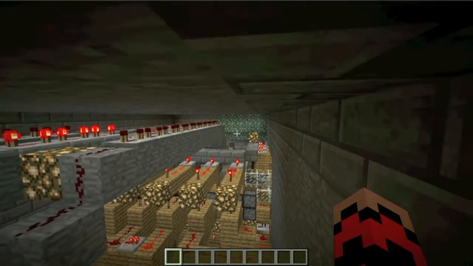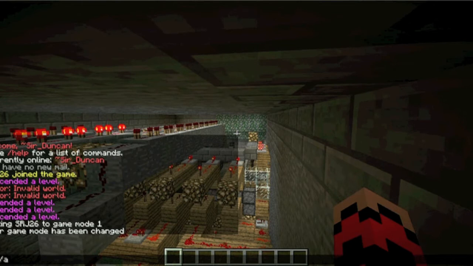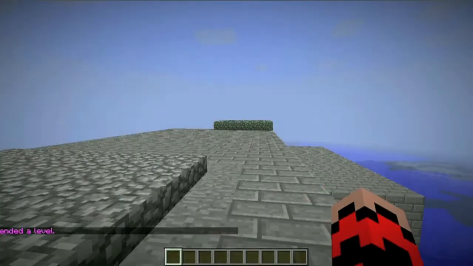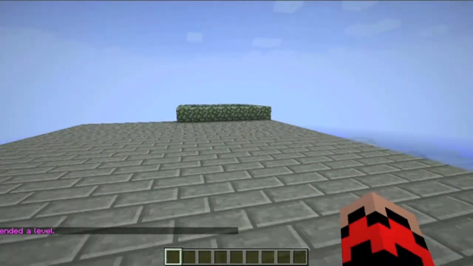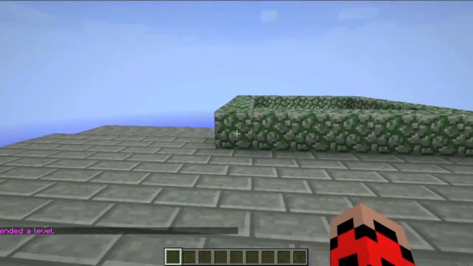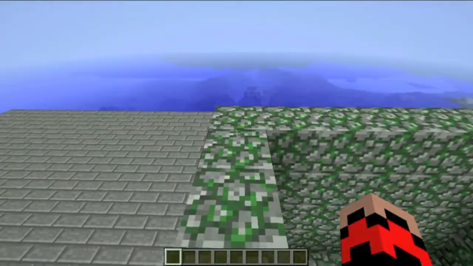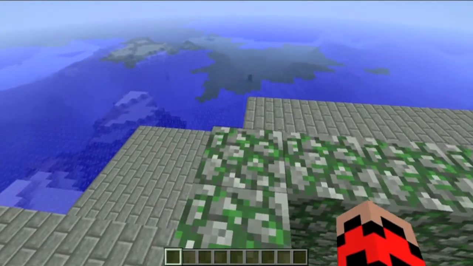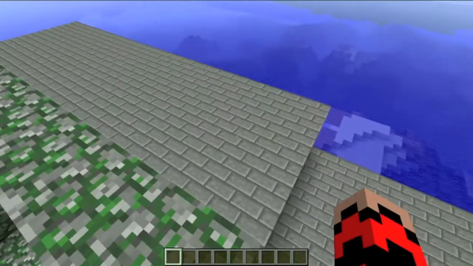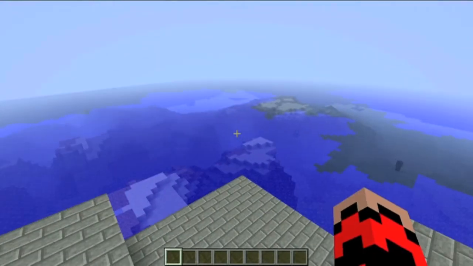Let me ascend. And here are the little buddies. I had to, of course, use mossy cobblestone because it is a spawner. And yeah, so that's what I've been up to. I started this before Minecon, but I completed it during Minecon, and I worked on it a lot over that weekend. So as far as I'm concerned, it's a map made at Minecon.